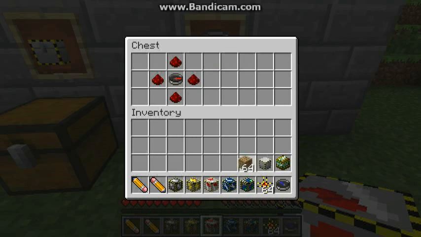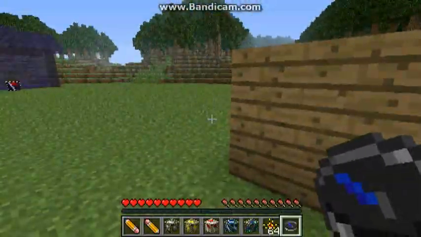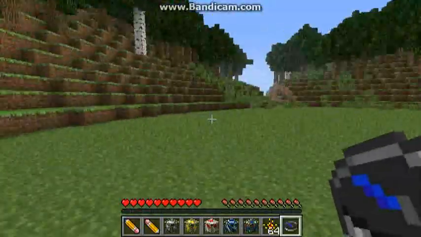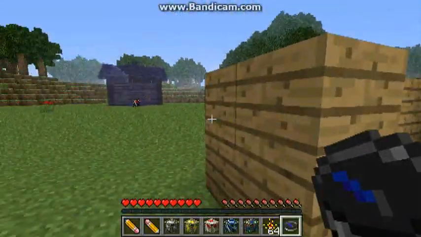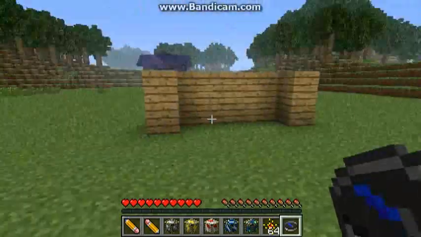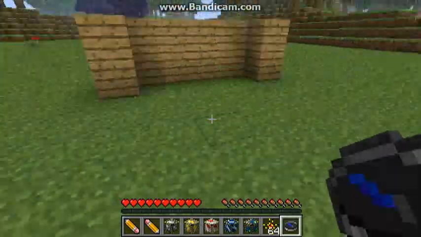And then you have the blueprint finder, which is a compass surrounded by redstone. What's neat about that is it'll always guide you to the nearest blueprint. Now, I'm currently not connected to any sort of team or anything like that, so it's currently not pointing towards anything at all. When I do connect to something, it will start pointing to it.